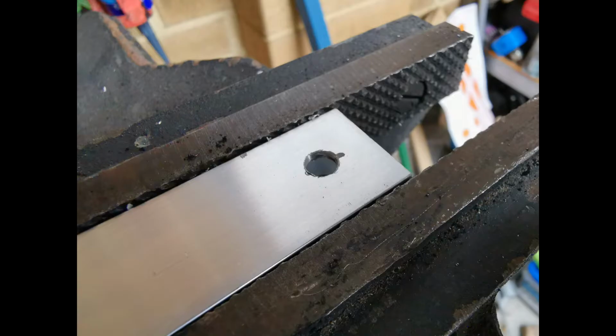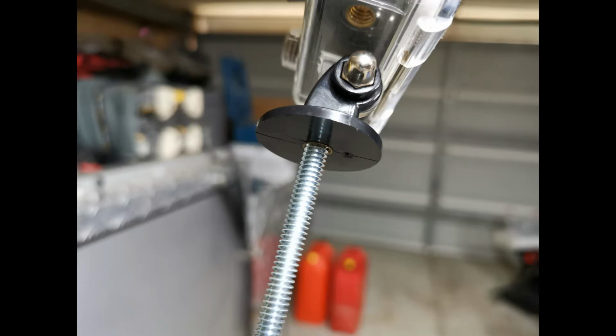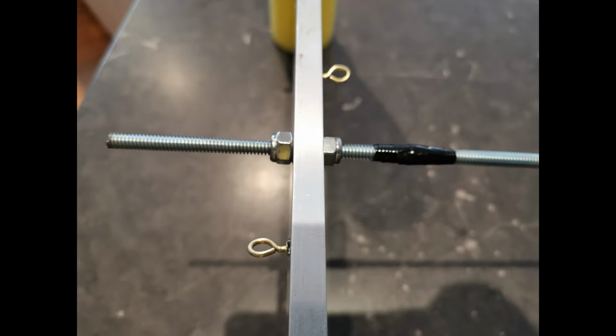And then drill the ends of the bar. And then put some bolts and washers through, and that should start coming together now. You're going to need some 1/4 inch threaded rod, which you can get from Bunnings or your hardware store. Just make sure it screws into your GoPro gear. And drill a hole in the middle of the bar and feed it through and put some nylock nuts onto it. Sometimes it's hard to thread the nylocks onto the threaded rod, so wrap some tape around so that you don't wreck the thread, and then use some pliers to hold it while you thread the nuts onto the rod.